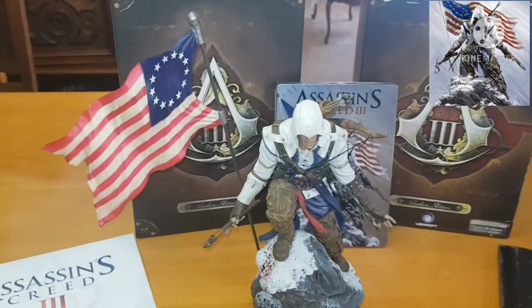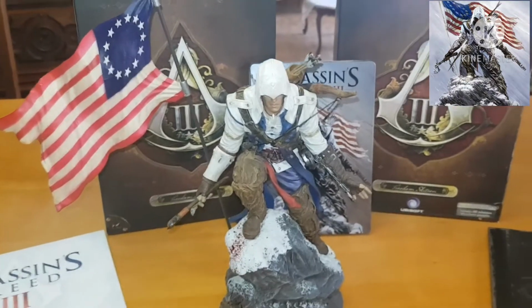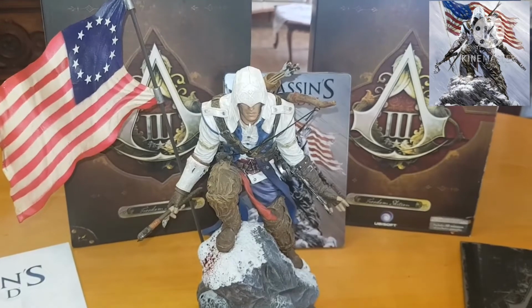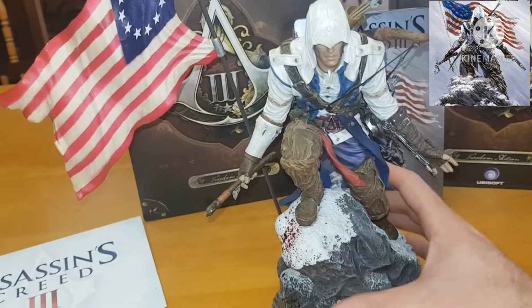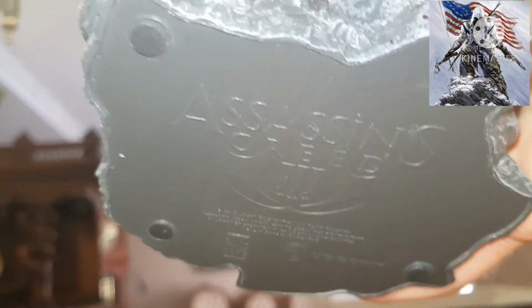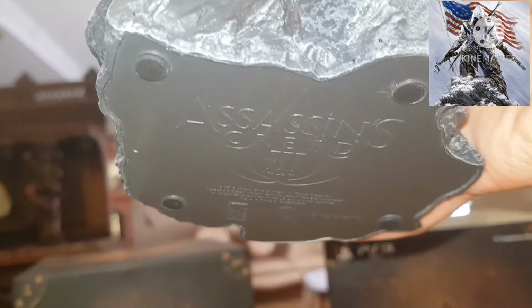But you guys also need to remember that, especially with these figures, you need to check for authenticity, that these figures are not fake. Especially what I do, if I buy any figures from someone, is check the authenticity section here at the bottom to ensure that they are not fake Assassin's Creed figures.